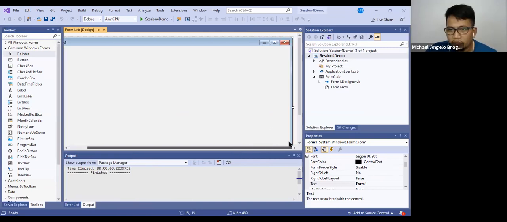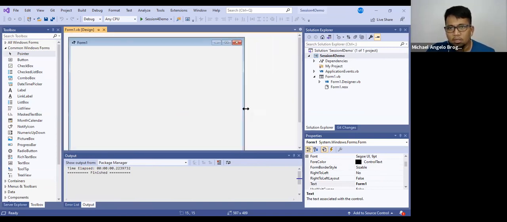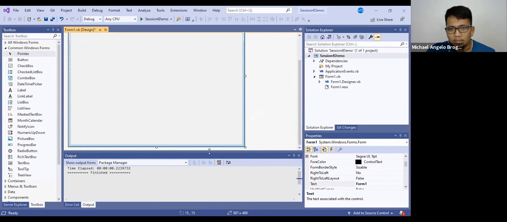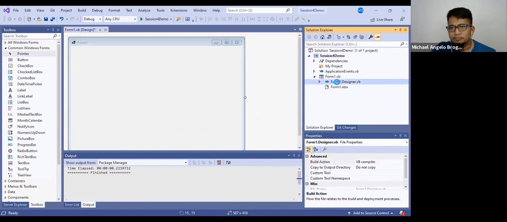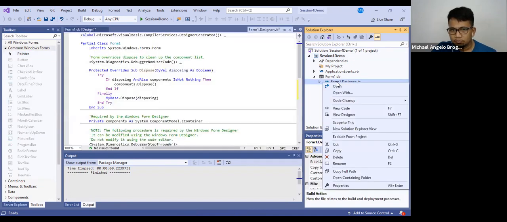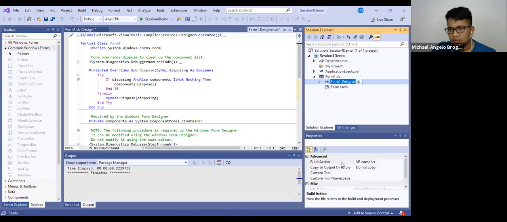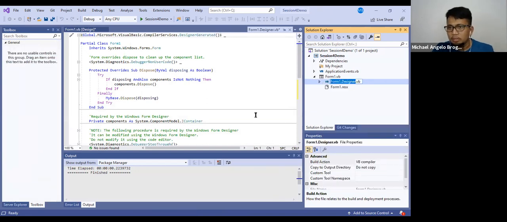So here I have our main form. Actually, in our LMS, I have uploaded my discussion last time with the MySQL Workbench and the sample program I did. So here I have Form1.